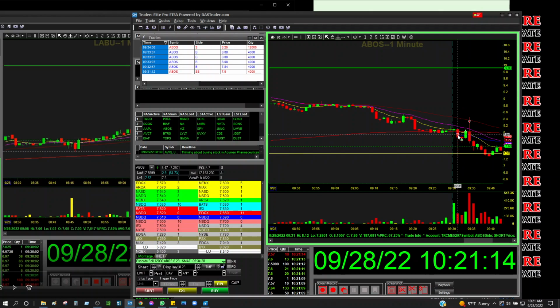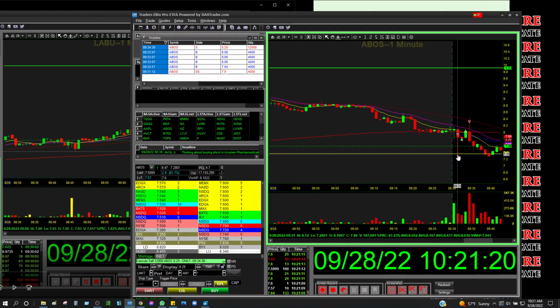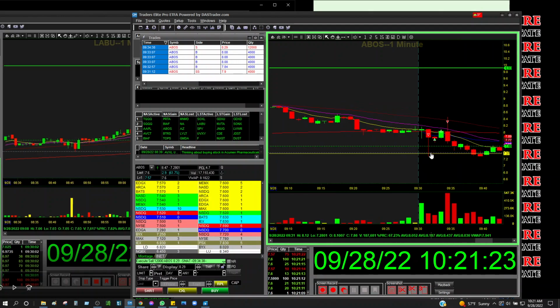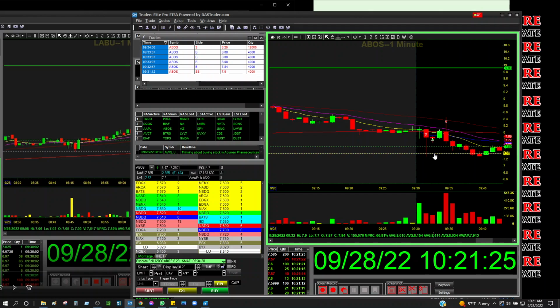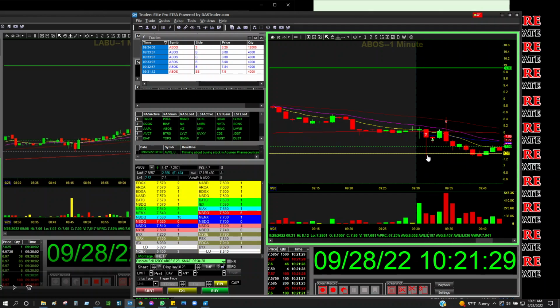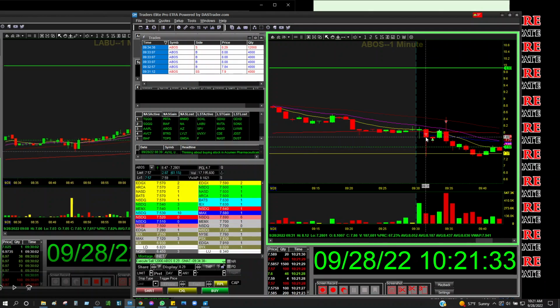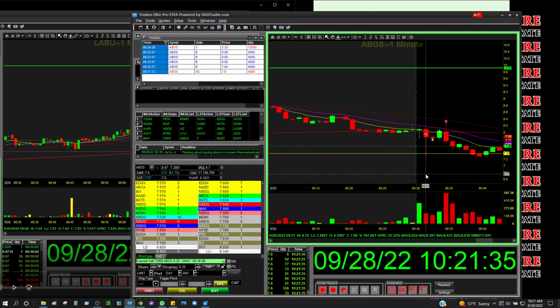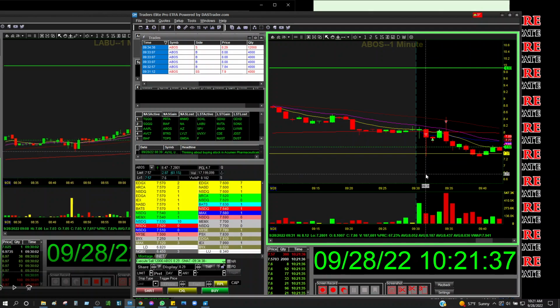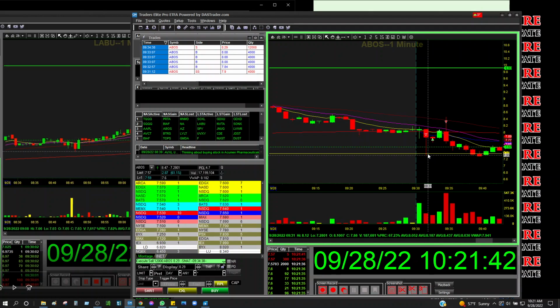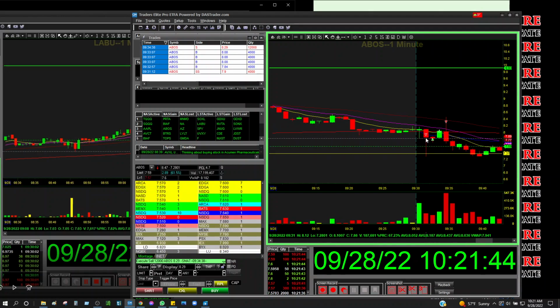Now, as soon as I jumped in, it went down, but it got pushed up hard. So I knew there was a lot of buying pressure right here. Look at the body of the candle. This is the wick, right? If it's a long, skinny wick and the body is on top, it just means that something's pushing it up drastically. So it dropped down and it was being pushed up drastically.